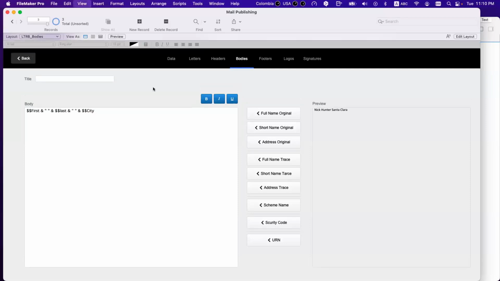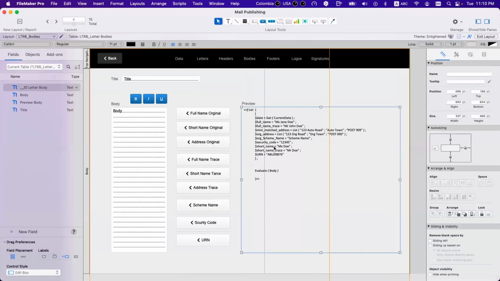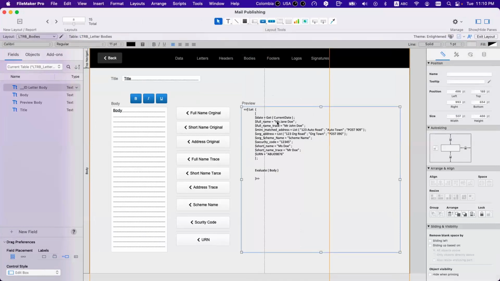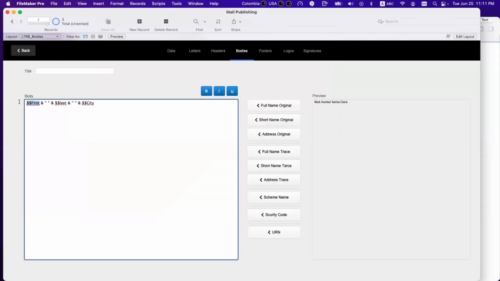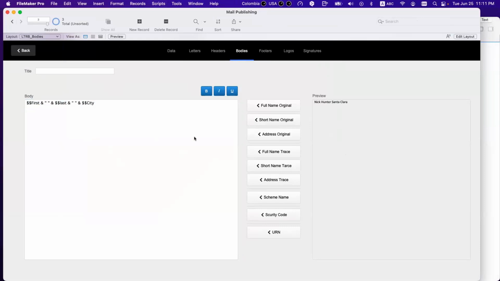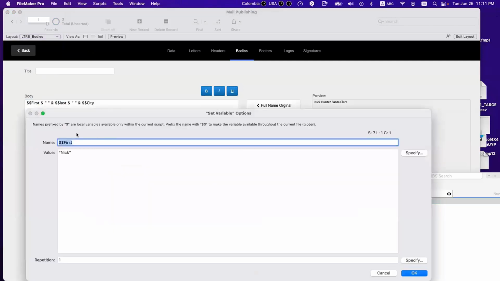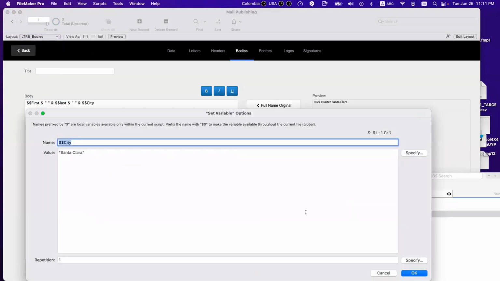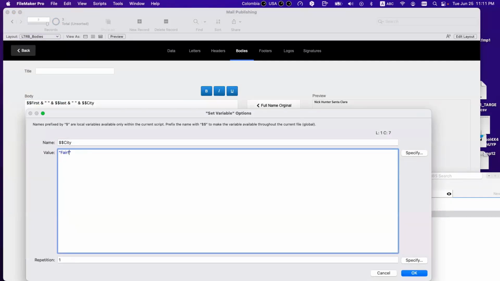Because thanks to the layout calculation, I have directly on the layout the possibility to read things like this. I can read things like this. You understand? So that means the calc says, okay, whatever the first variable is, and the space, and whatever the last variable is, and whatever the city is. If I change those variables on the fly, okay, first I'm putting March. And where are you now? Fairfield? I am in Fairfield. Yep. Okay.